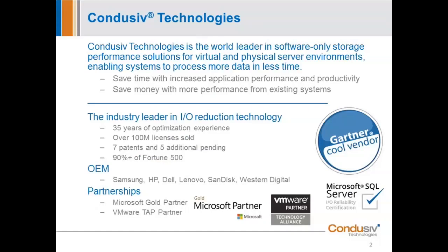But as you all know, back in 2012, the world turned upside down with virtualization. And then we, too, changed our name from Diskeeper to Condusiv Technologies because GQ and his team respun our software, so no longer are we the defragmentation software that we used to be. You do not defrag a SAN or an SSD. But they quite handily respun our software to where we now actually prevent fragmentation from occurring in the Windows OS, and GQ will talk a little bit more about that later.